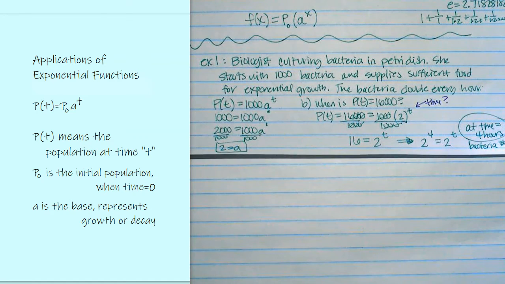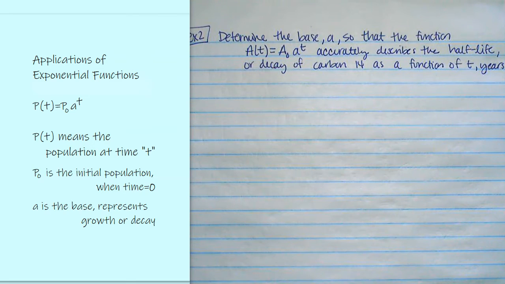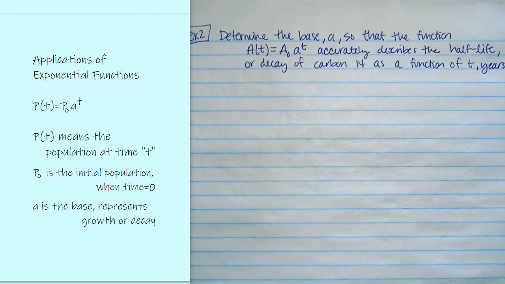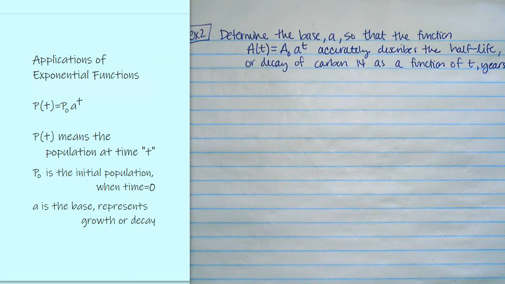So let's do another example. Okay, before I get into this example, let me just remind you what half-life is. So this second example, and the book goes through on page 406, goes through a description of radioactive decay, which I'm going to read for you because they say it much better than I do.